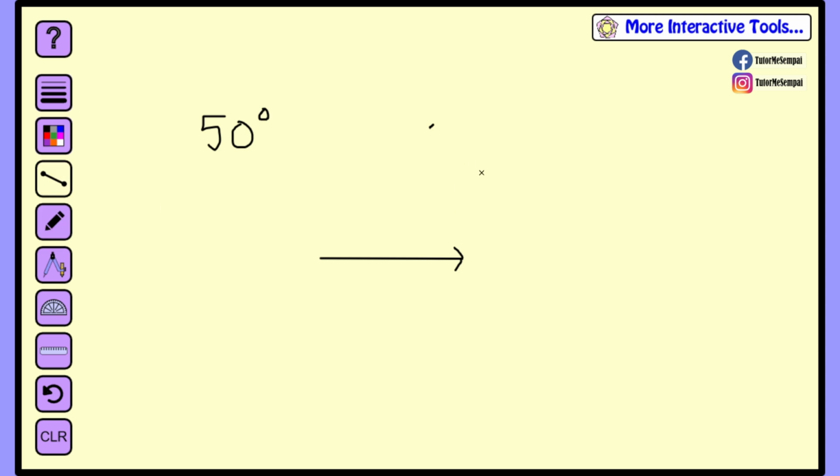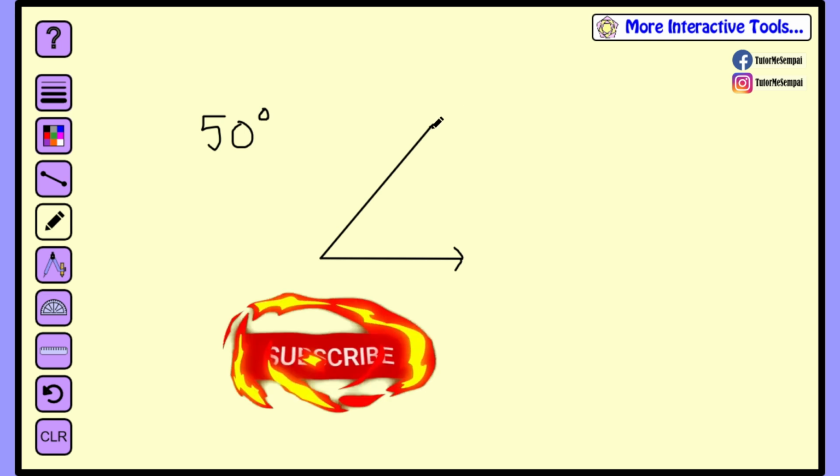What you're going to do now is take your straight edge, whether it be your ruler, the straight edge of your protractor, or something else, and you're going to draw a straight line from this point to the starting point of your ray down here. So make a straight line going from here to your dot, your line, or your X. Now you want to make that into your ray.